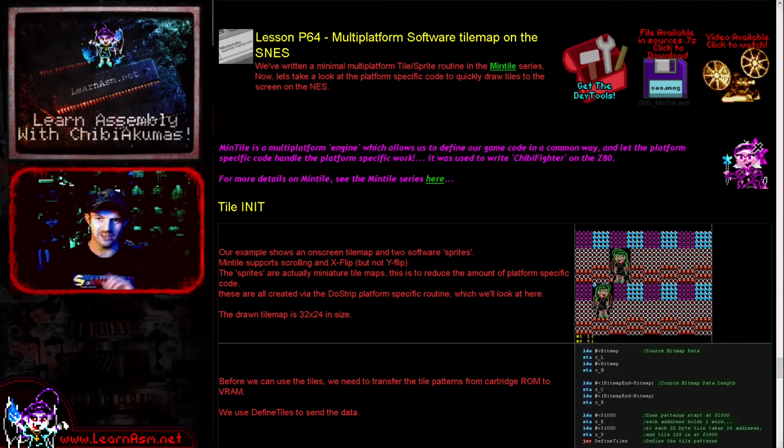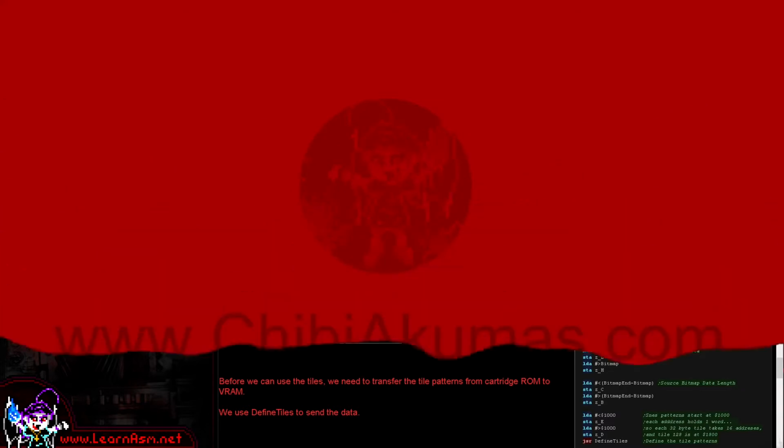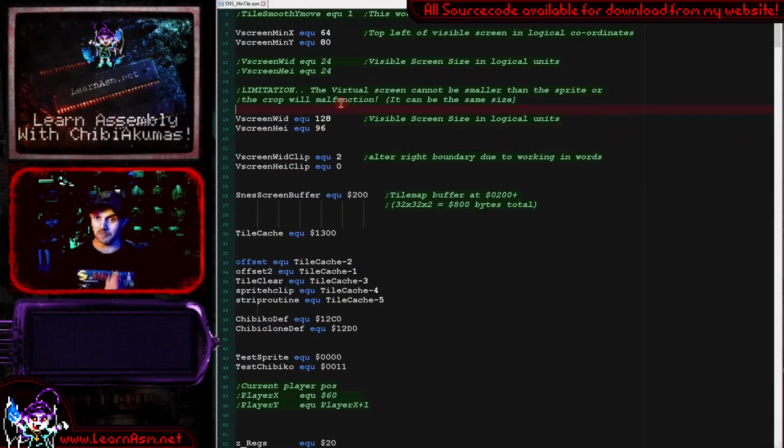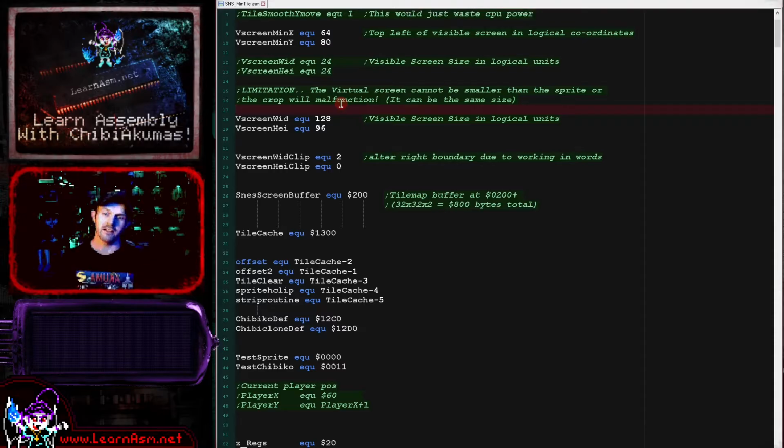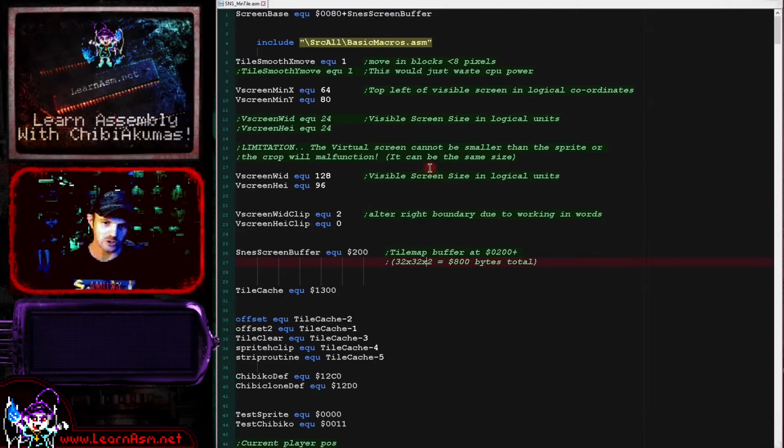Now, Mintile can do horizontal flipping, it can't do vertical flipping. That is something that's going to come in a more advanced version, which is going to come later, called Maxtile. Mintile is my sort of early version. Maxtile is my complete version, if you will, which fixes some problems and adds more functionality. Now, Mintile was designed for a fighting game. I wrote a little fake Street Fighter game called Chibi Fighter on the Z80 systems, and this was written for that purpose. That's why it needed X flip, but it didn't need Y flip. So as I say, that is a limitation of this version.